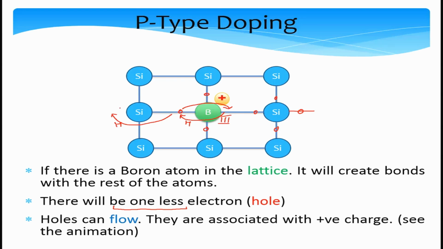So if an electron flows in one direction to cover up a hole, conceptually we can think that the hole is flowing in the other direction. The hole per se is not a physical quantity, it is the lack of an electron. But we can conceptually think of a hole as a charge carrier, associated with positive charge. The fact that the hole moves from the right to the left essentially means that an electron moves to fill up the hole from the left to the right. So the holes are considered as charge carriers.